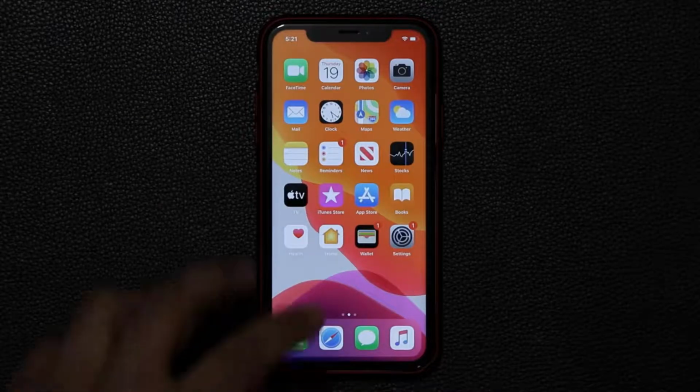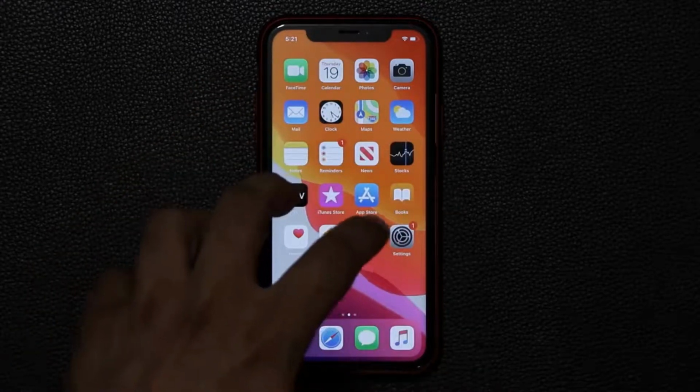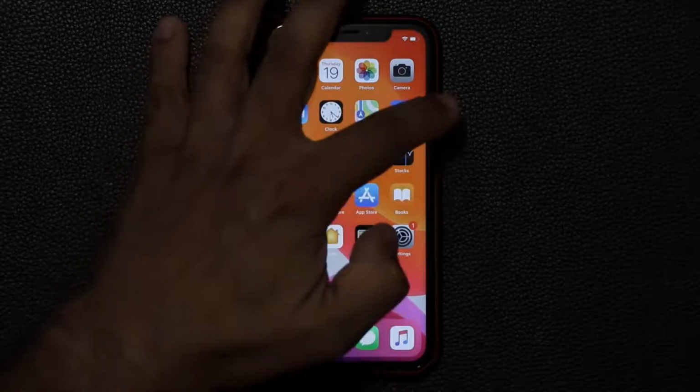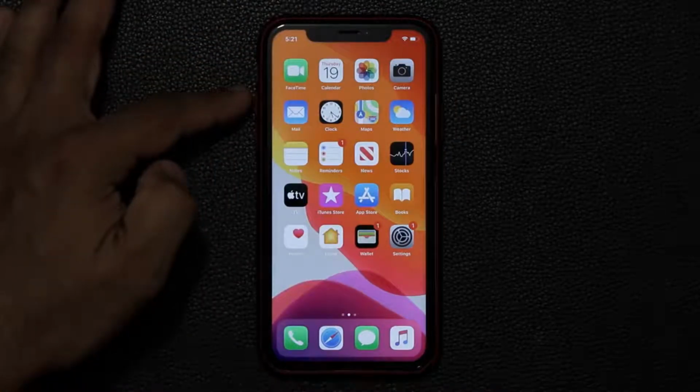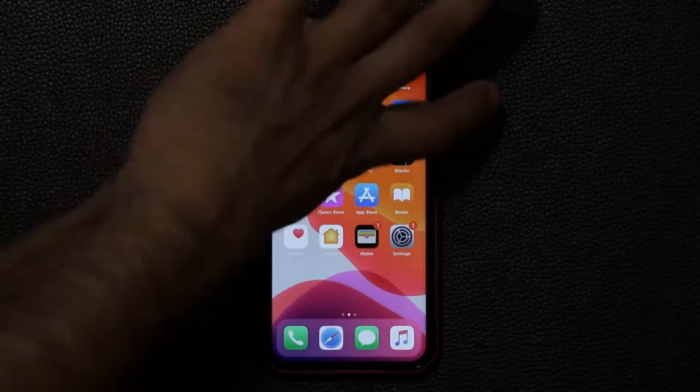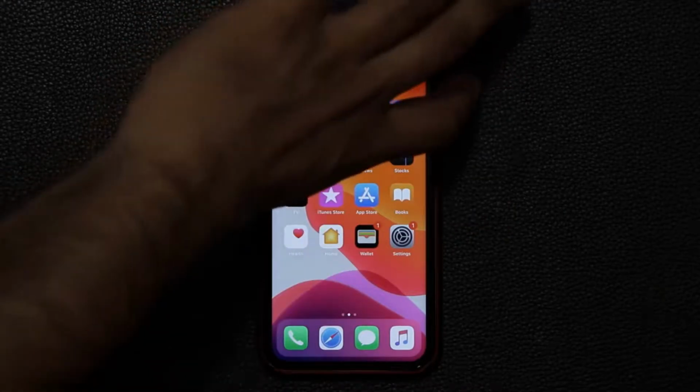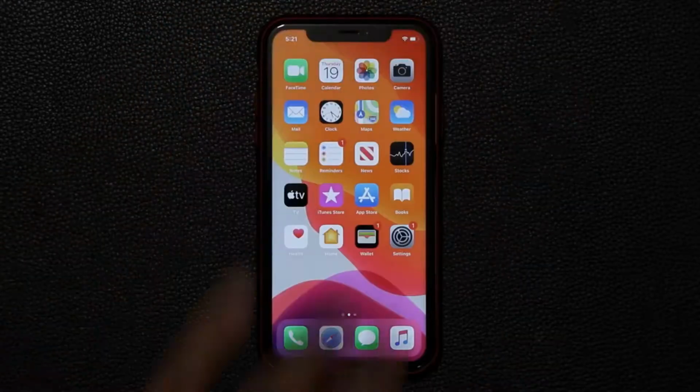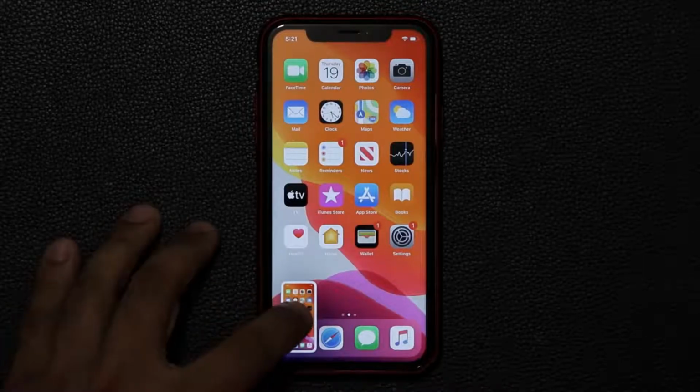And just in case you want to take a screenshot of your phone, the combination is going to be power button and volume up at the same time, but you don't press and hold, you just press and let go. Okay, so let me show you. Power, volume up, quick press together, boom, takes a screenshot, puts it down here.